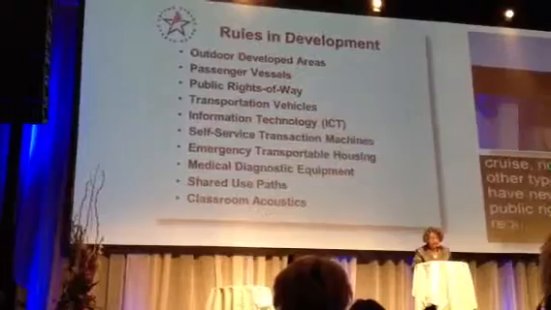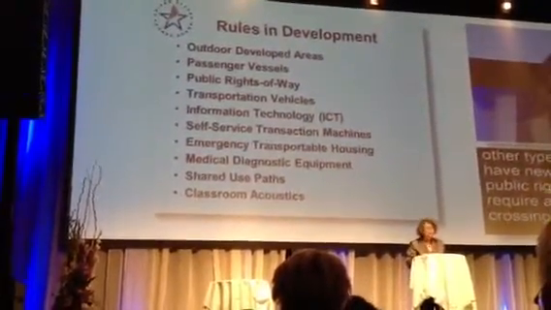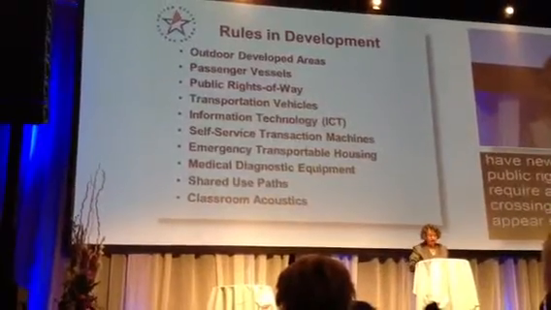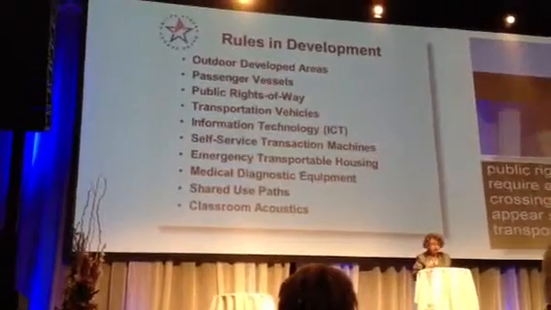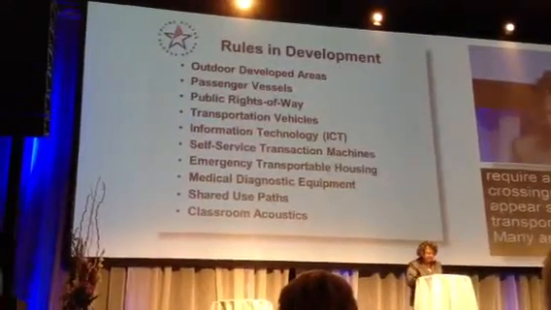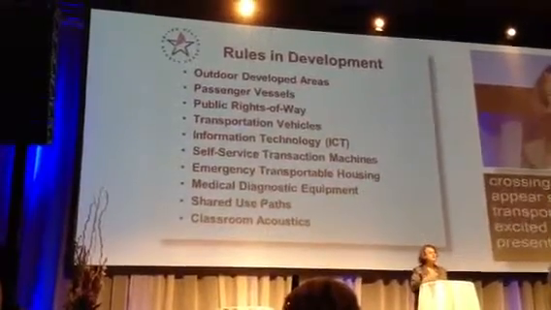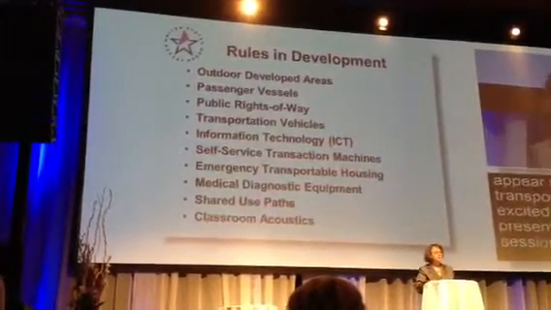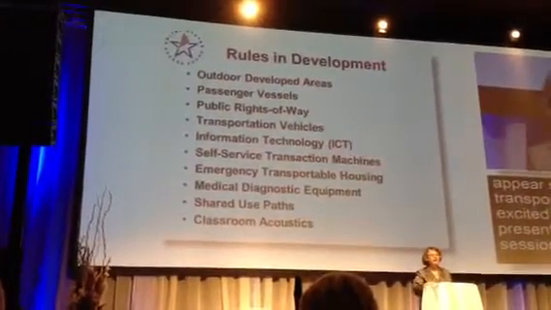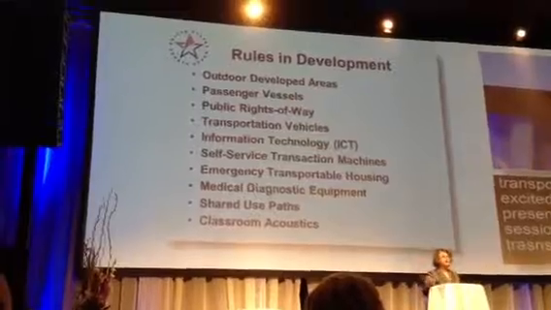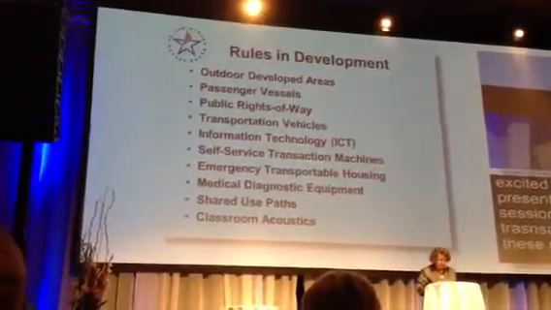We also have a new rule that is going to appear very shortly for transportation vehicles. I think many of you are aware of our ICT, Information and Communications Technology rulemaking, which is about to occur. And I was very excited to see that there are some presentations here in this session on self-service transaction machines, because we are going to begin to do regulations in the area of all of these machines that are proliferating all over the environment and are not accessible to people who are blind.